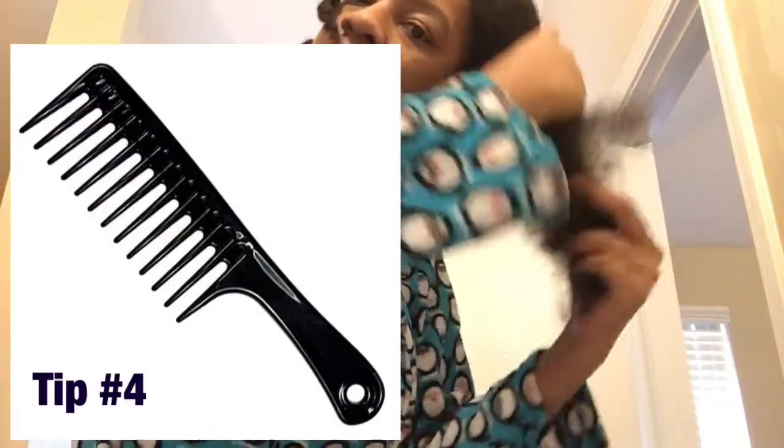Tip number 4, use a wide tooth comb. Fine tooth combs snag and pull your hair out. If you don't have a wide tooth comb, you need to go get one immediately. You can get them from Dollar Tree, you can get them from Save-A-Lot, even Food Depot for that matter. You need a wide tooth comb.